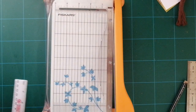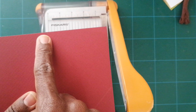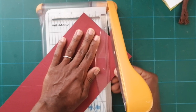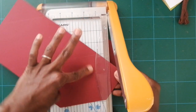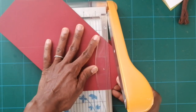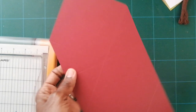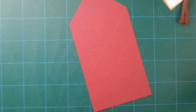Now, you're going to take your paper cutter. I'm always excited about these cards because they look so nice. And I'm going to cut from here to this mark here, right? So I'm going to line it up here from here to this mark here. And cut. Then I'm going to line it up from here to the top. So this is basically the final of what this should look like. And now we're going to go ahead and get started actually putting the card together.